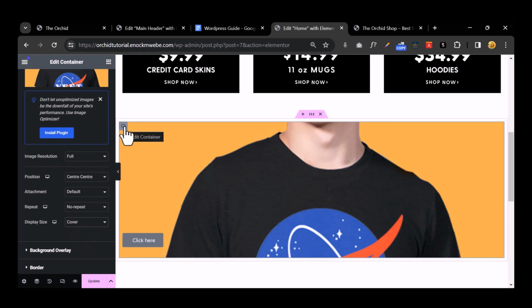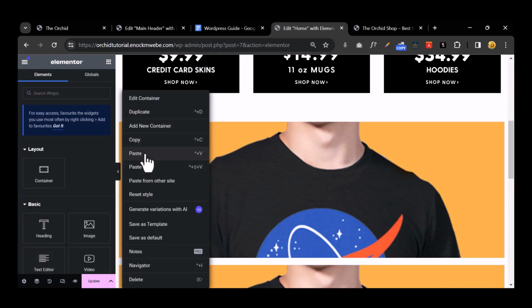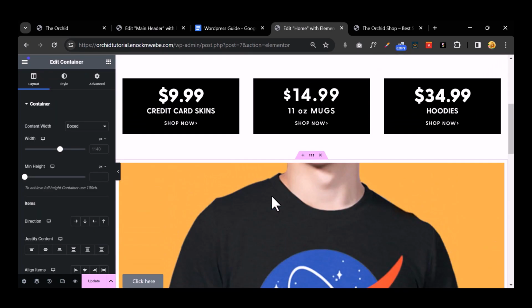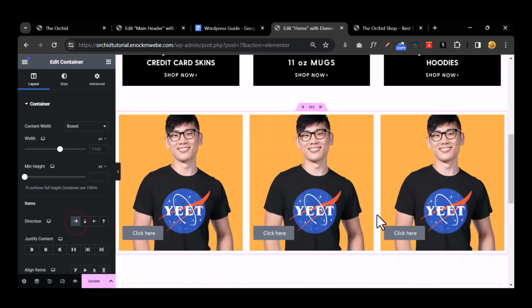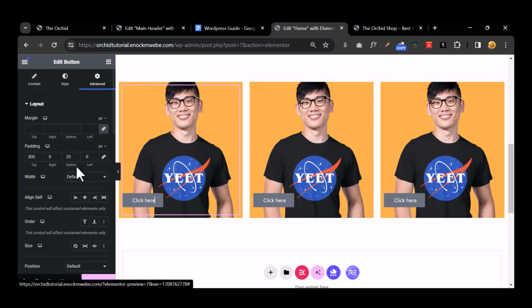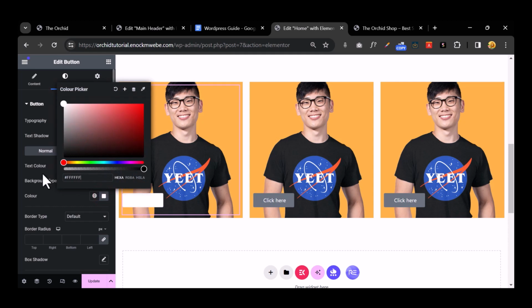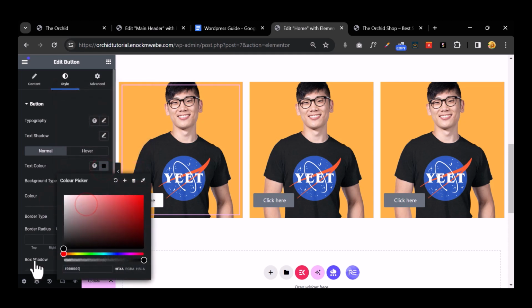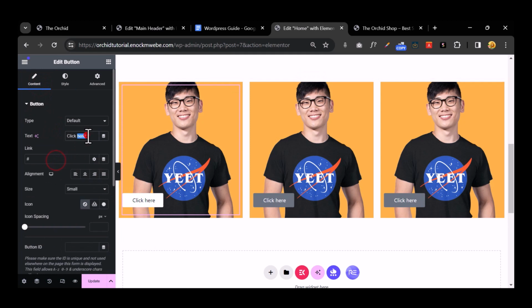Okay, so what I'm gonna do at this stage, let me just duplicate this around 3 times. So it's looking like this. So I'm gonna click on this section and change the arrow to be horizontal, and it's looking something like this. Okay, so I'm gonna click on this button, and go under style, change the background type to color, background white, and the text color can be, I think, black, and it can say something like maybe t-shirt.